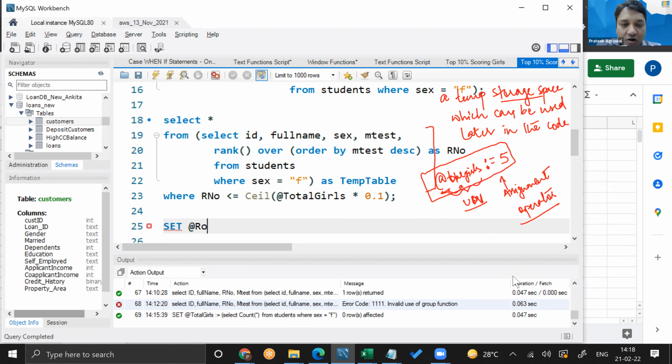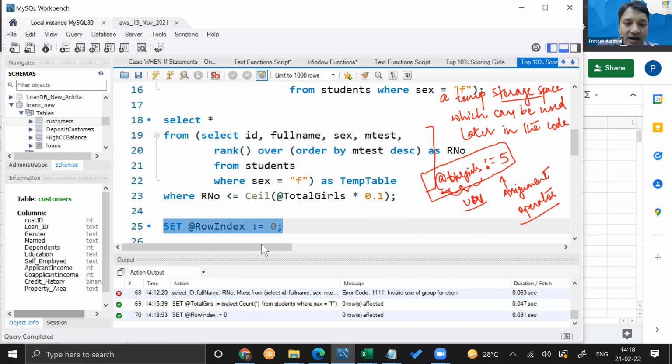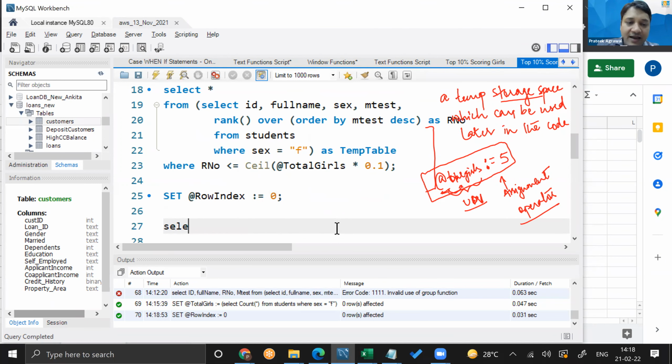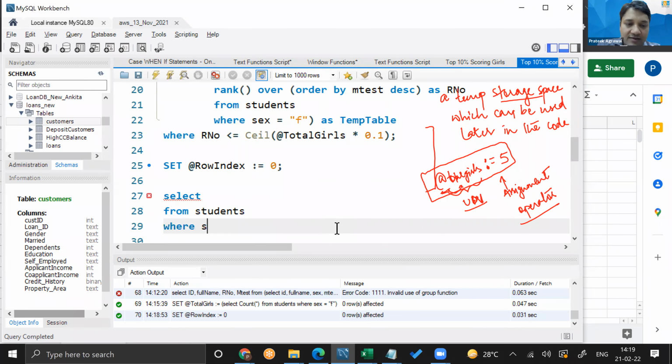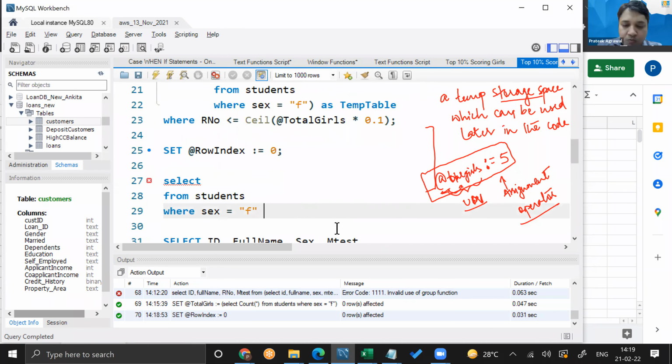Let's say I would write SET @row_index := 0. So what am I doing? I'm creating a new user-defined variable, and I've assigned 0 to it. FROM students, the name of the table, WHERE sex = 'F' ORDER BY MTest DESC.